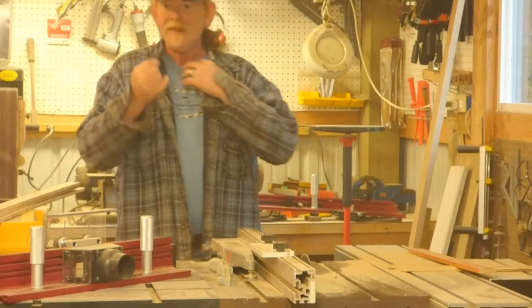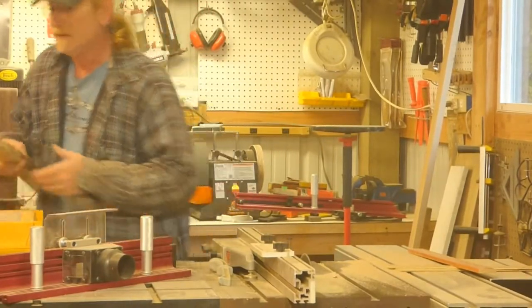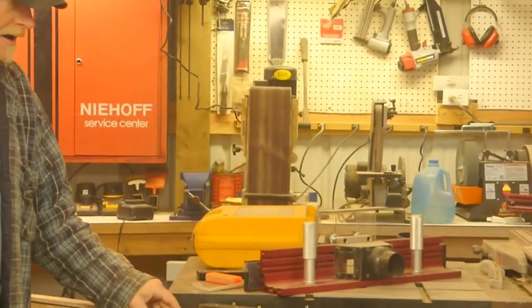Where I want them. The edges are all parallel on all opposing sides. They're the same thickness. We have at least one good surface to make ordinary birch extraordinary. So these are now ready to get worked into our cabinetry.